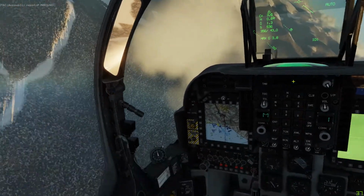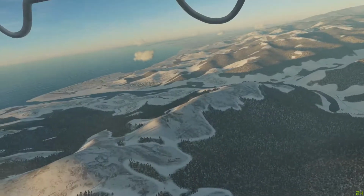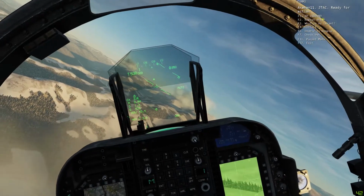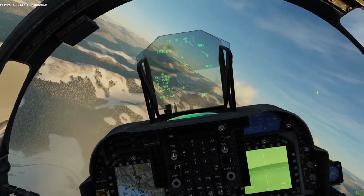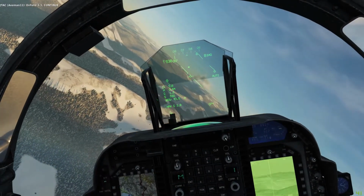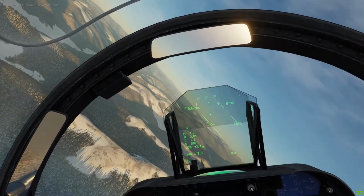So as we are done with the JTAC talk, he asked us for the IP inbound. We are over by Batumi. Batumi is our IP. In field 1-1, IP inbound. In field 1-1, continue. Let's turn to the general area of the target.